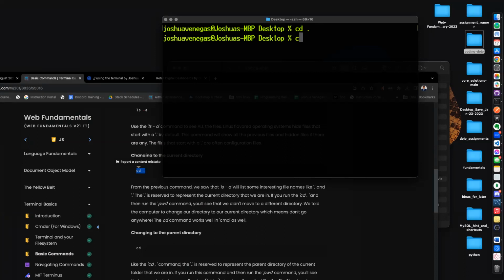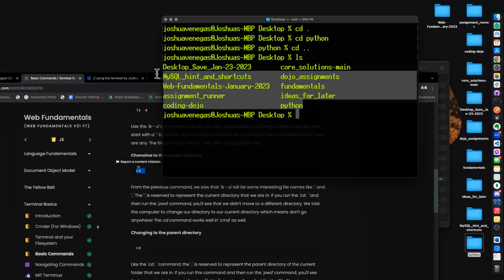So cd dot, not really anything that you need to memorize, but the ones that are important are change directory into the location that you want to go into. And if you know the name of the file path, you don't even have to ls, right? I have a Python folder right here at the bottom right of my screen. I know I can go into this one that's in my desktop by just spelling it correctly. P-Y-T-H, and then tab, enter. I now am in my Python folder. And I can go back up to my parent, cd .., enter, back to the parent. So now if I ls, there I am.